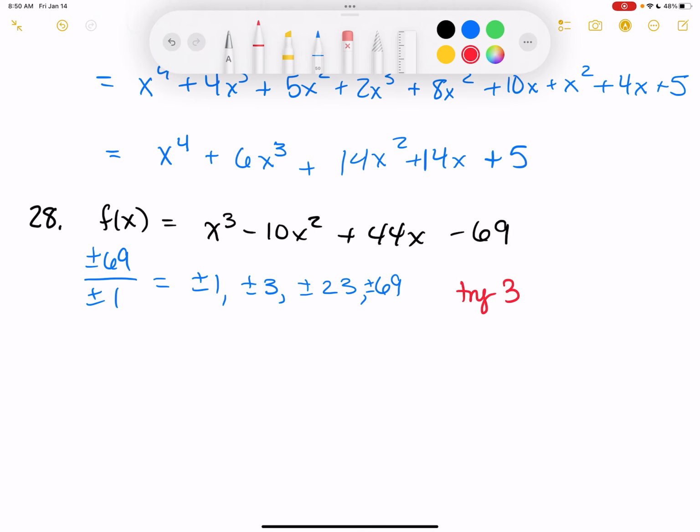All right, so it's Zoom 6, right? The second part of the math, don't hate me. It's not good. All right, so this is the number that we're trying, so we're putting it in the box, copying down the numbers. Some of these may have missing terms. If they're missing, just a reminder, put a 0. So 1, negative 10, 44, negative 69.